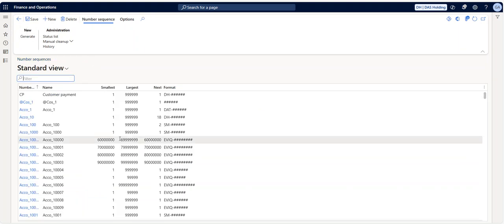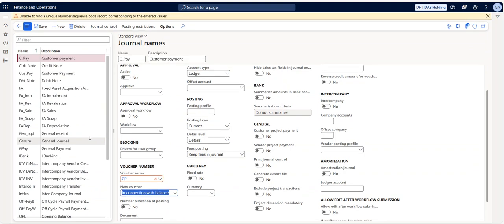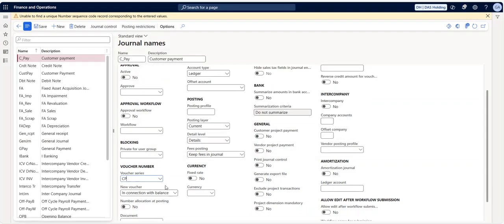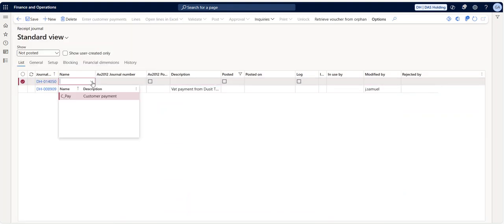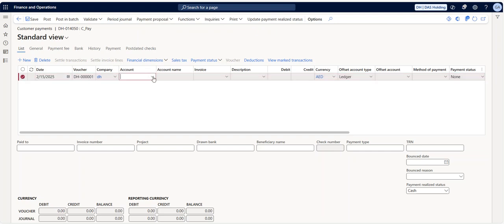Okay, I just prepared one payment journal and I'm mapping this particular payment journal, this particular voucher series. Now let me select CP, that is cust pay. Let me go to the lines. Now here I will select the customer. So let me select any one customer like Camellia Flowers. And here I'm giving the amount.